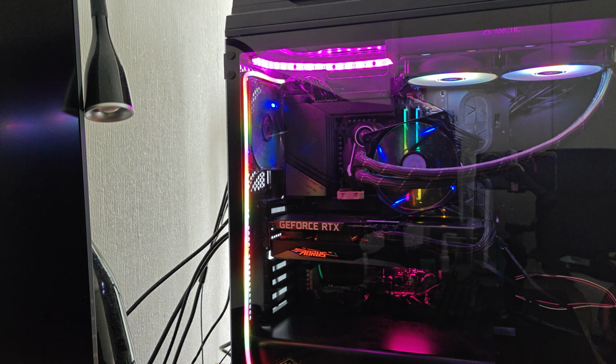I don't think it's gonna boot. It doesn't gonna boot. It's just fucking ridiculous.